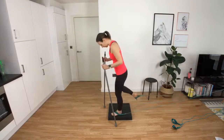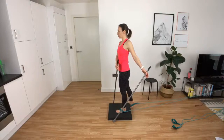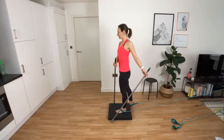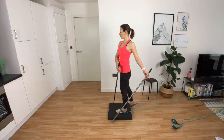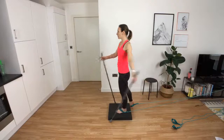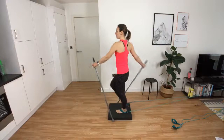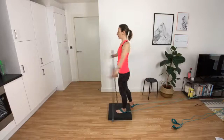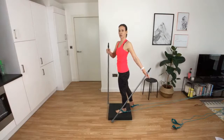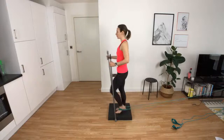Quarter turn, and now we're facing away from the band, leg goes up and down. This one is the same as the first exercise - careful not to arch the back, level the pelvis, soften the ribs down so the spine is nice and neutral. In and exhale. At home, between five and ten repetitions of each exercise. Arm always goes into external rotation - not here, but opening, opening the chest, engaging the shoulder blade. Switch legs, same on the other side.